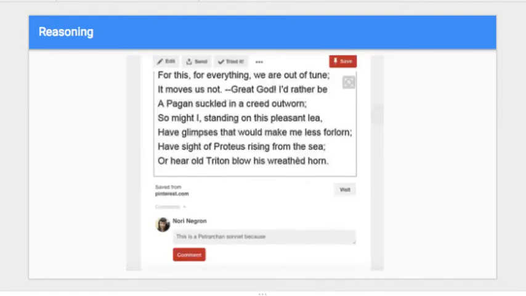Pinterest allows for comments after items are pinned to the board. Students have the opportunity to explain why they have chosen to place a poem on a particular board. Other students have the opportunity to comment as well. This is particularly important since, as Brown and Adler point out, our understanding of content is socially constructed through conversations about the content and through grounded interactions. Therefore, the comment function of social media, which allows for a conversation, is extremely valuable.